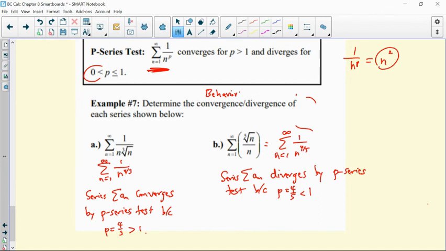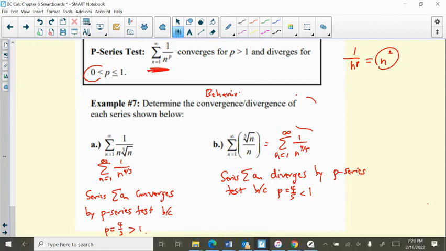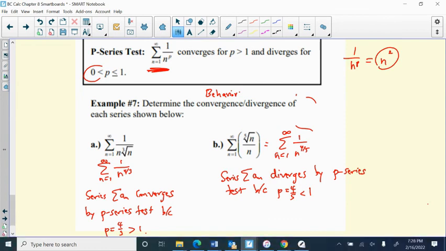So yeah, the p-series test is nice and easy. However, maybe the caveat is that rarely will it just be a p-series. It might be something that's like a p-series. And so then we'll have other tests that we can use, to give you a foreshadow. There'll be a comparison test or a limit comparison test.